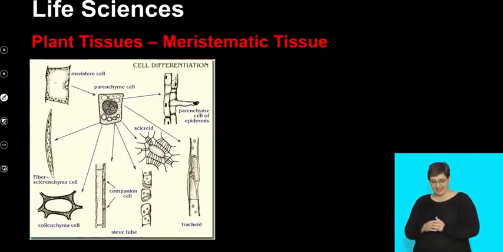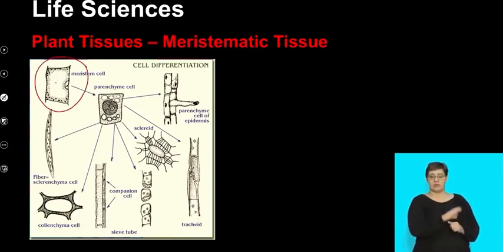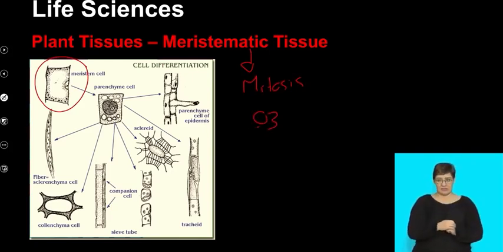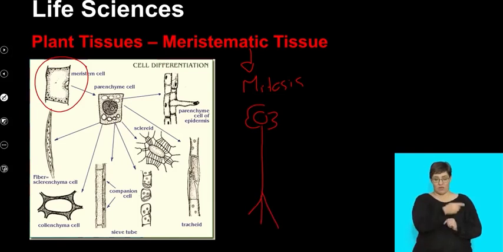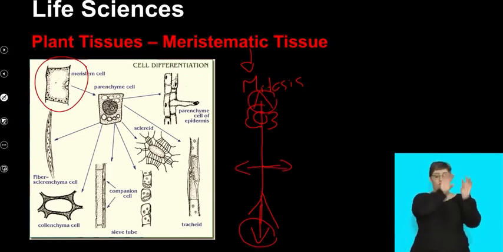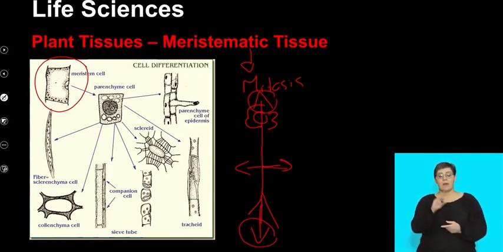Let's quickly go through the first tissue, right, when you look at it. A meristematic tissue. Now, guys, very simply, a meristematic tissue can divide by mitosis. So, if I am a plant, I'm going to draw a flower here, I'm going to draw a root here. What does meristematic tissue do? My roots can grow, right? My plant can grow upwards, and sometimes a plant can grow outwards. Anytime I have movement in that direction, meristematic tissue is going to be there.